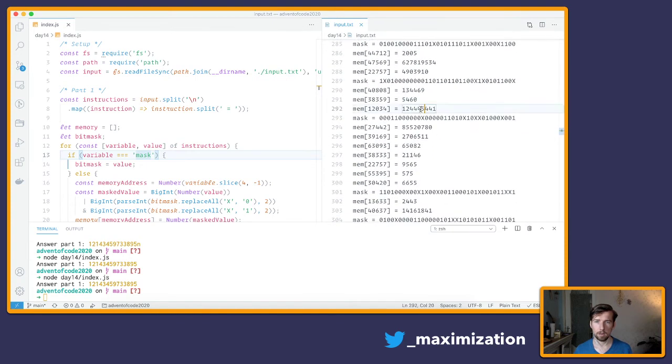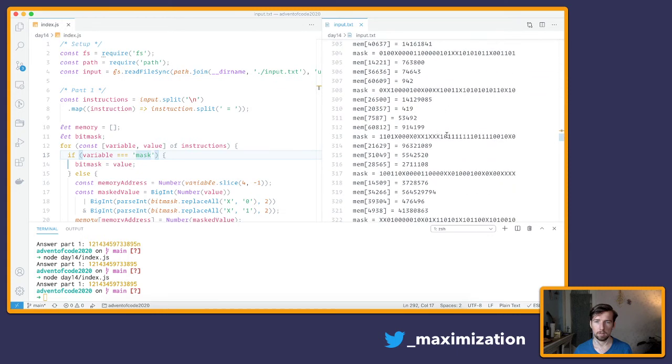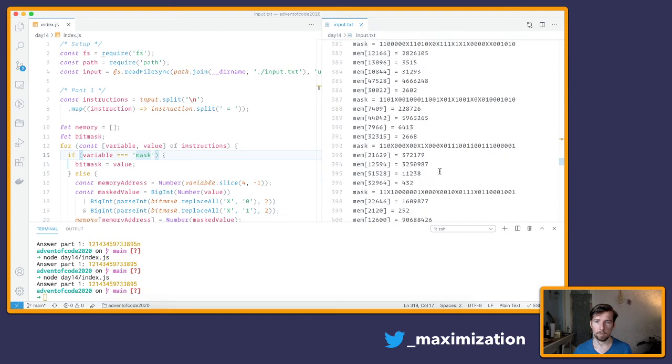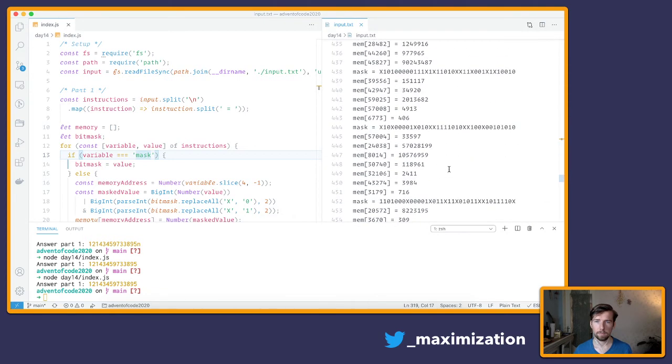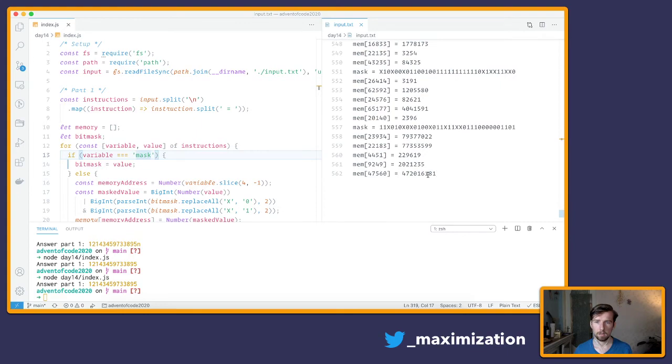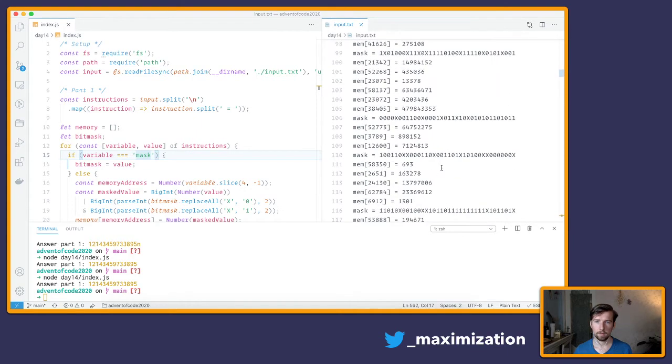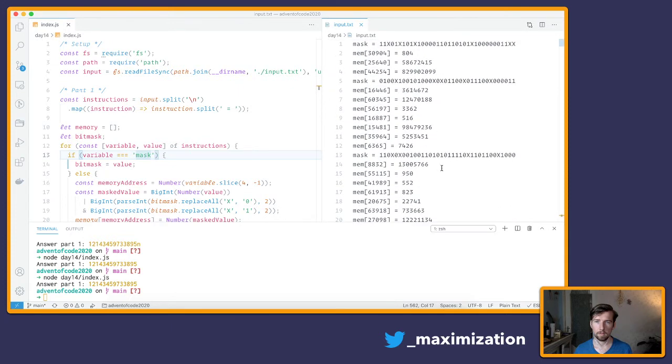Because that should be our bug. No, these all seem to cap at 9. Yeah, they're all 9 digits.